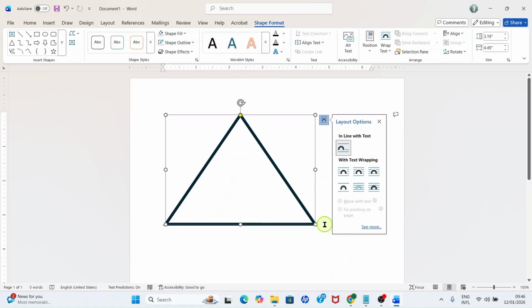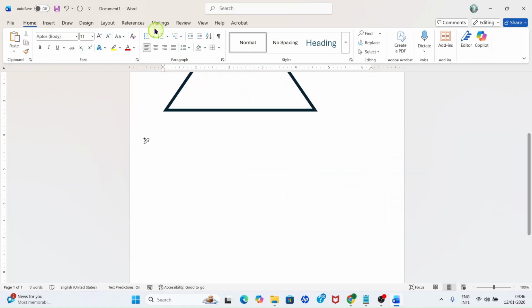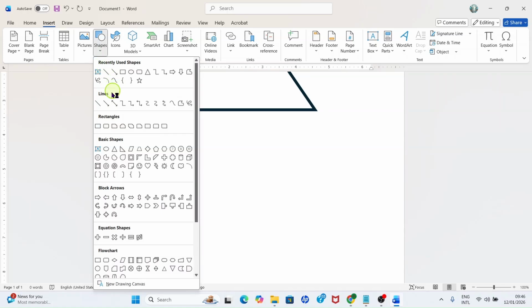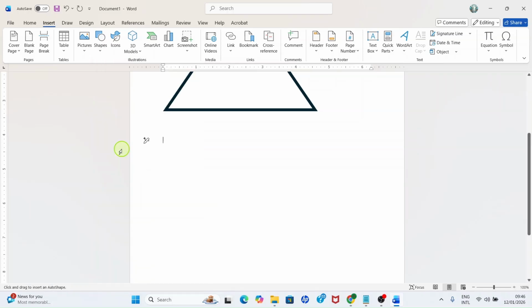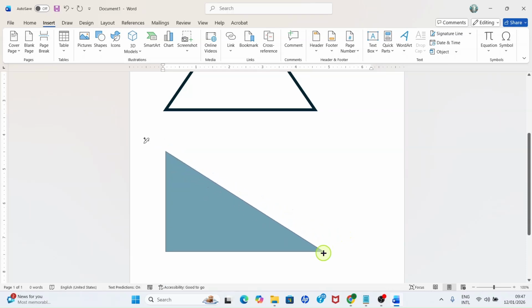Then after that, I'll click after this shape here, then press Enter. All right. Then let's insert the second shape. So I'll click on the Insert tab again, and then I'll select Shapes as well. Another basic shape. Let's say I want to insert this right angle triangle. So I'll click on that and I'll take my cursor to where I want to insert it. Then I will drag, okay, until I get the shape I want.